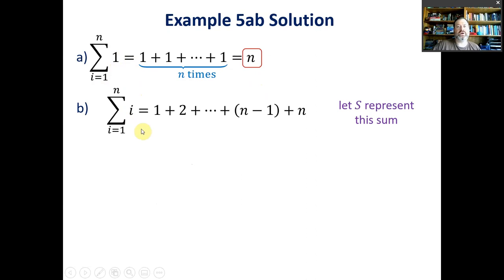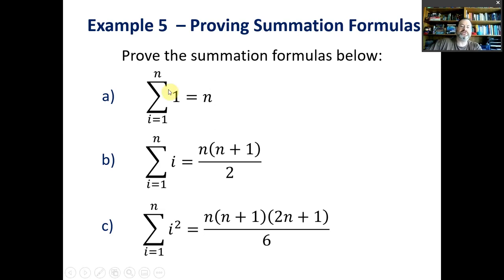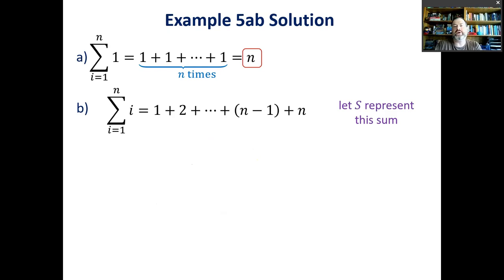For this one, we're going to use a tactic where we name this sum, and then we do some algebra. So here we're summing up the i's, 1 plus 2, all the way up to n. So we don't know what the sum is. Remember, we're trying to prove that the sum is that formula, right? So I can't just use that in the proof. I have to come up with another way of obtaining that. But we do know that it equals this sum, whatever that happens to be.